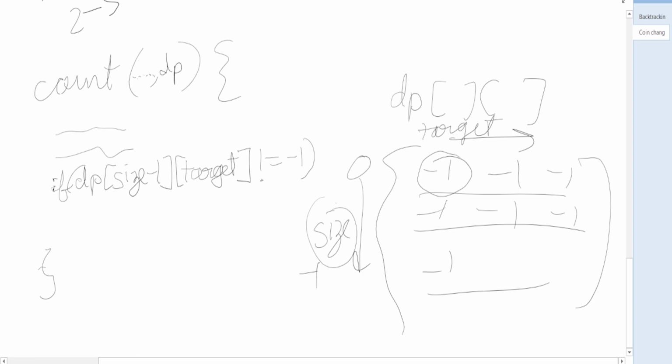That means we have already found out that particular subproblem, so we don't need to get inside the recursive call again. We will directly return that particular cell, dp[size - 1][target]. Rest will be the same.